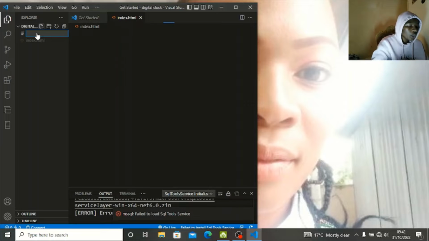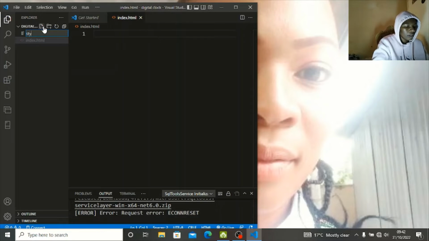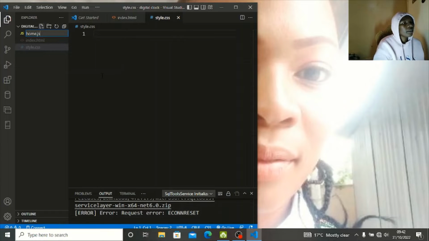Let us call this style.css, where we style in CSS. Now let us add the JavaScript file. We can call it index or home. Let me just call it home.js, which is JavaScript. Okay, we are done, and we can simply close this part.